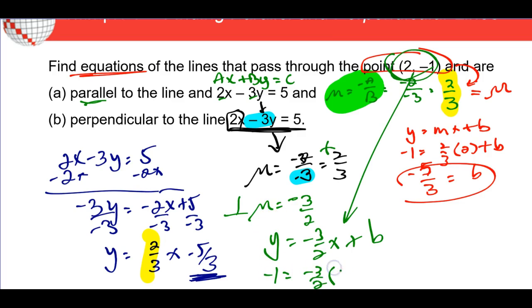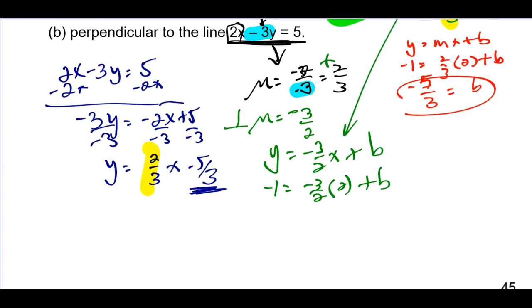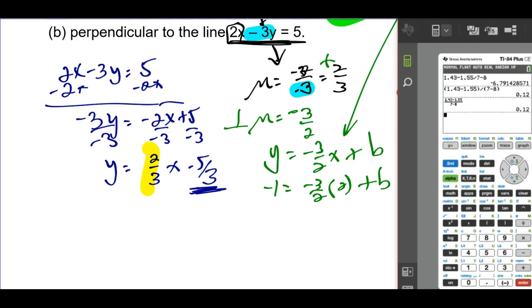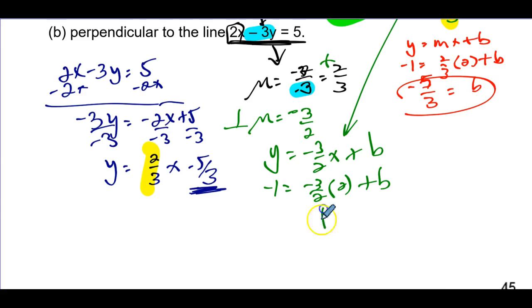And again, I'll leave you up to seeing if you can use your graphing calculators to type this in. Well, I really would. It's what? Negative 1, you're going to be adding plus, what is that? 3 times 2, 6, divided by 2. Well, good grief, I was going to show you how to do math in fraction mode, but that's not even a fraction. So if the b value is just a 2, then we could just write the equation y is equal to negative 3/2 x plus 2.